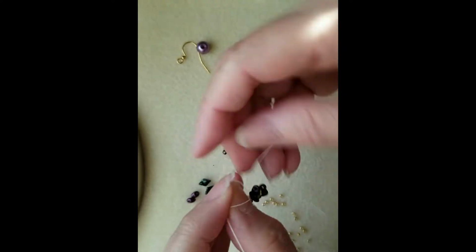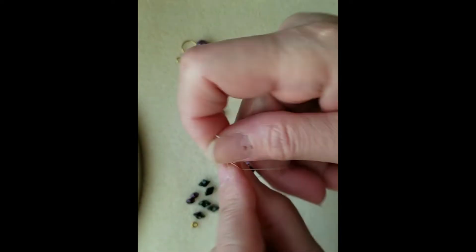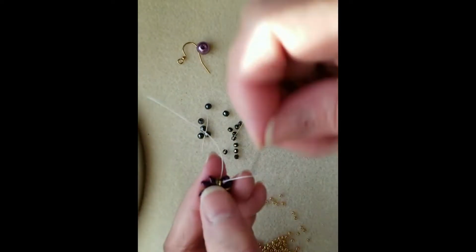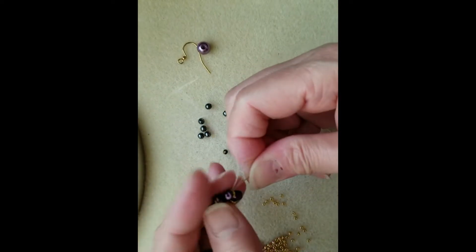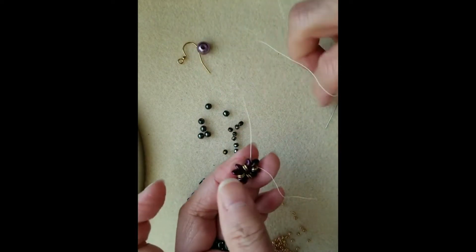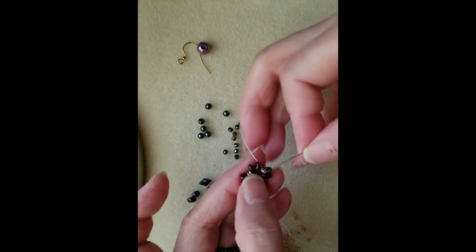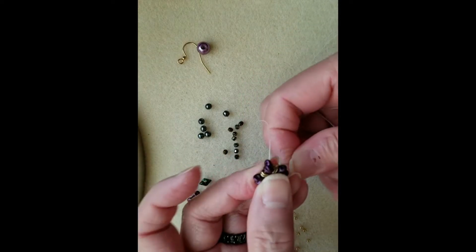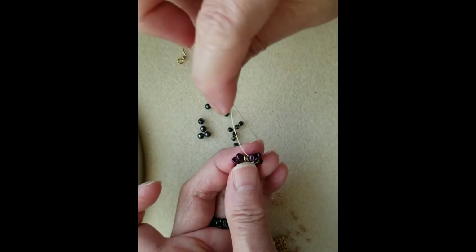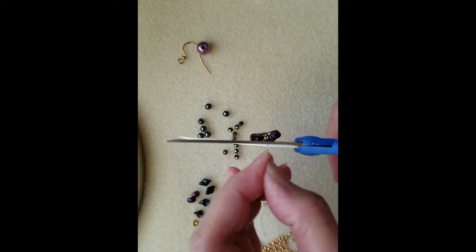And then pass through the beads, the superduos, and I'm exiting at the bottom hole of the superduo. Then pass through the top hole. Then I can cut my tail.